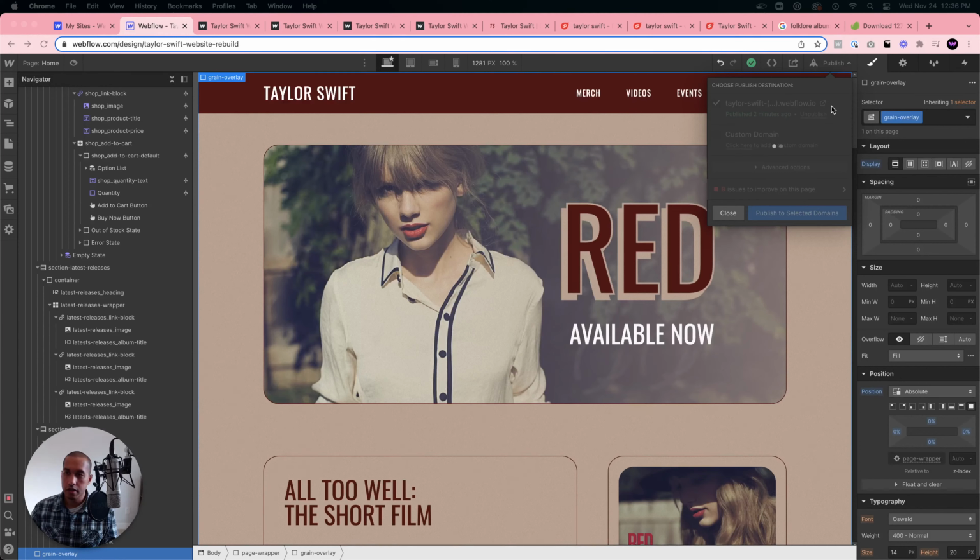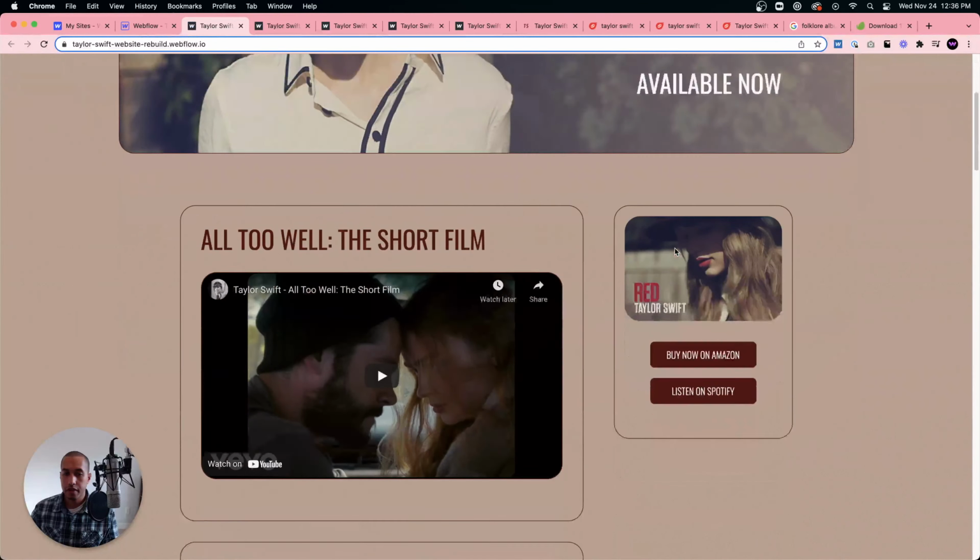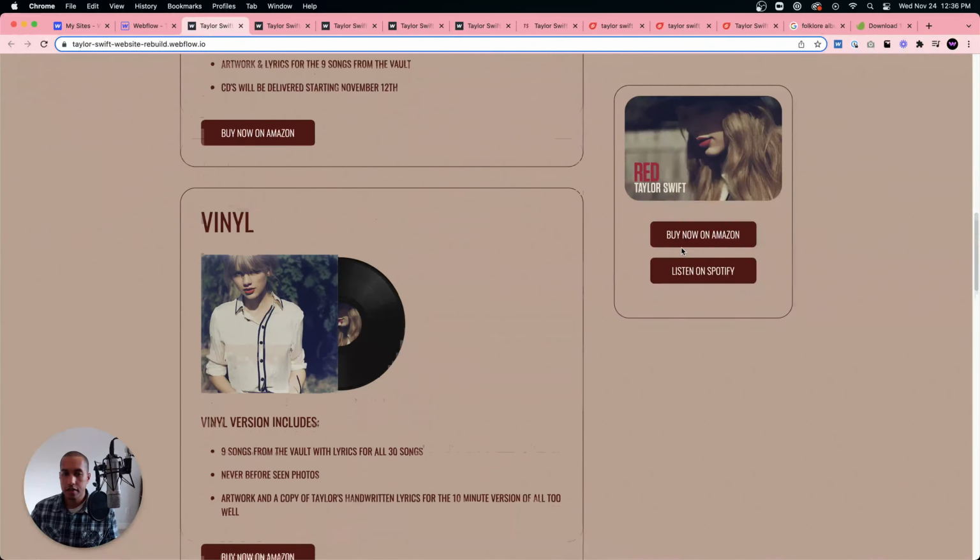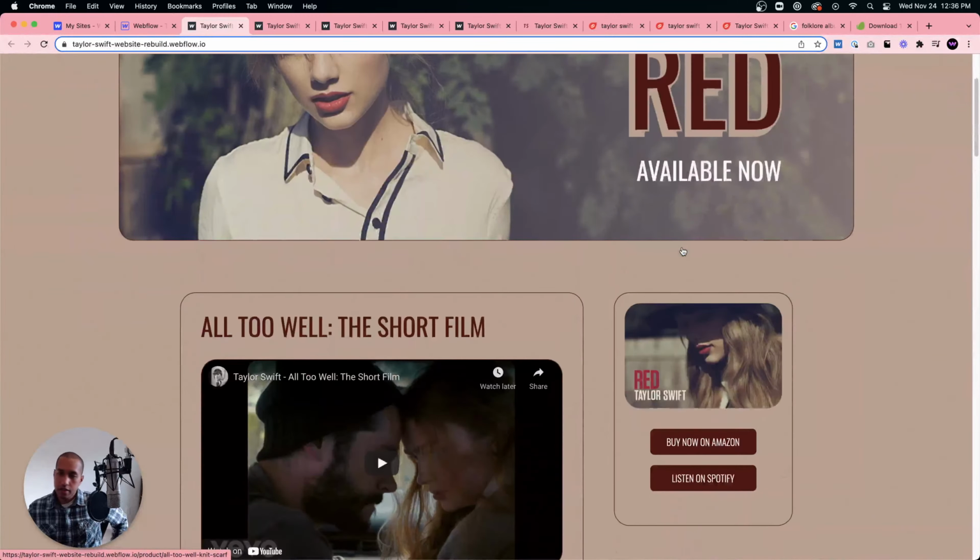So yeah, let's preview. And we might work on the product pages next. So let's preview it. Yeah, that's nice. The red grain actually does something interesting.